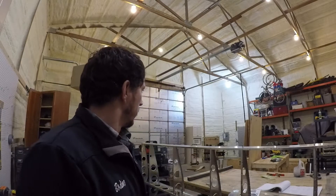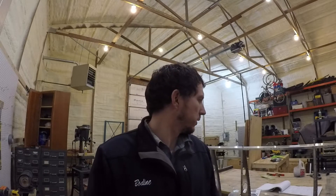Figured I'd do a little peek at progress on my wings. Building the 750 Stol. Did some searching on YouTube today and didn't see a whole lot of how the wings go together. You've got the picture guide and I've also got the Homebuilt Help videos, and they kind of contradict each other a little bit — I think there's been some updates since both of them were made. So I figured I'd put a little video together and show kind of what I'm doing. I already made one mistake but should be able to get around it.